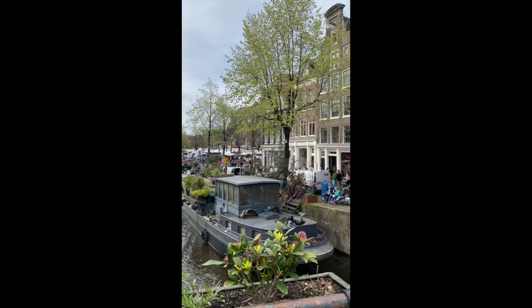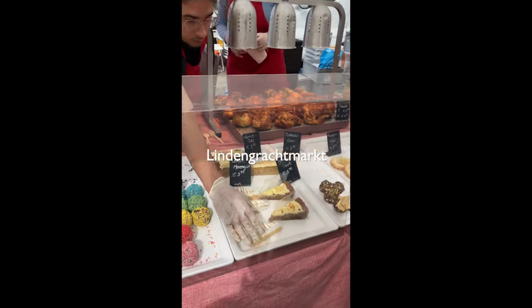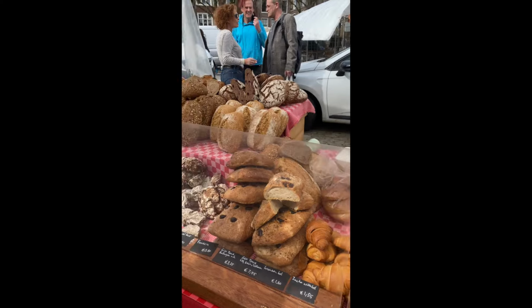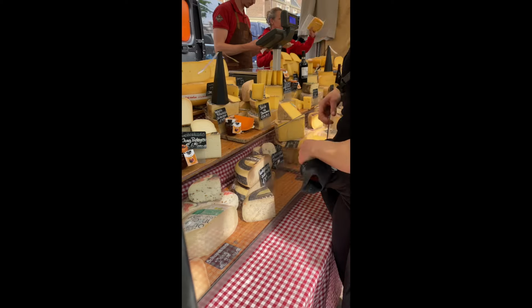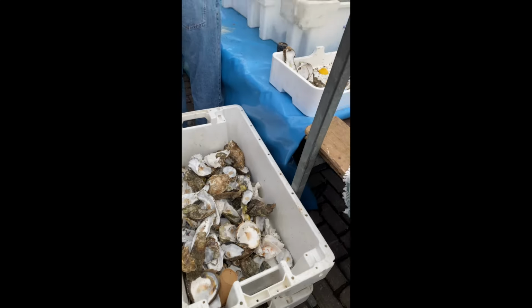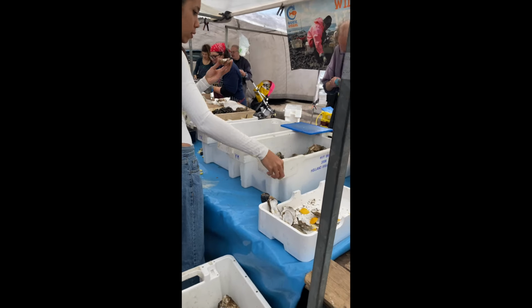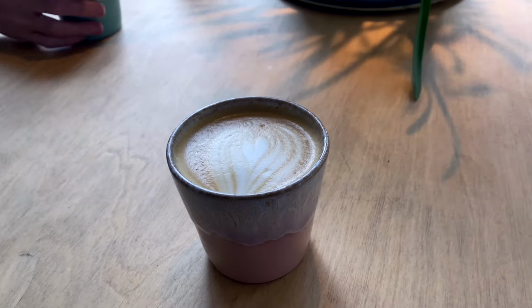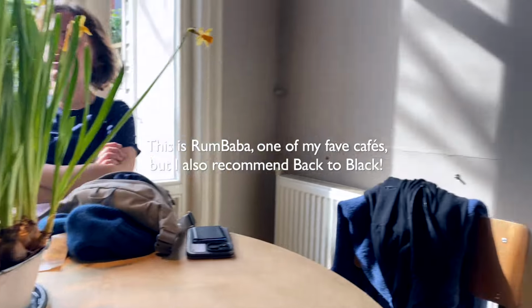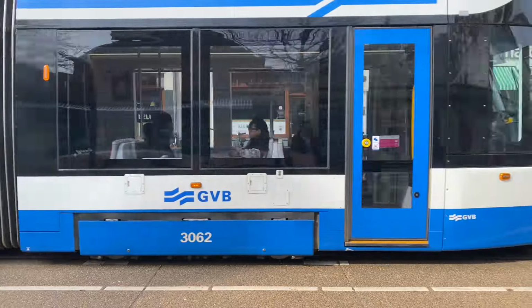I guess during COVID there was definitely a lack of that, so it's nice to connect with strangers more regularly. Another thing that I loved doing while I was here is going to Linnengrachtmarkt, which is a little split off of Noordermarkt. Noordermarkt is quite popular, which I think is also nice, but Linnengrachtmarkt is a slightly more local section where they sell food, like groceries, but also some street food options that you can eat there on the spot, and other bits and bobs. I really enjoyed touring that with some family visiting. I also tried out a new coffee place called Back to Black, which I've been meaning to try for ages, and it was really good. I highly recommend their own roasted coffee.